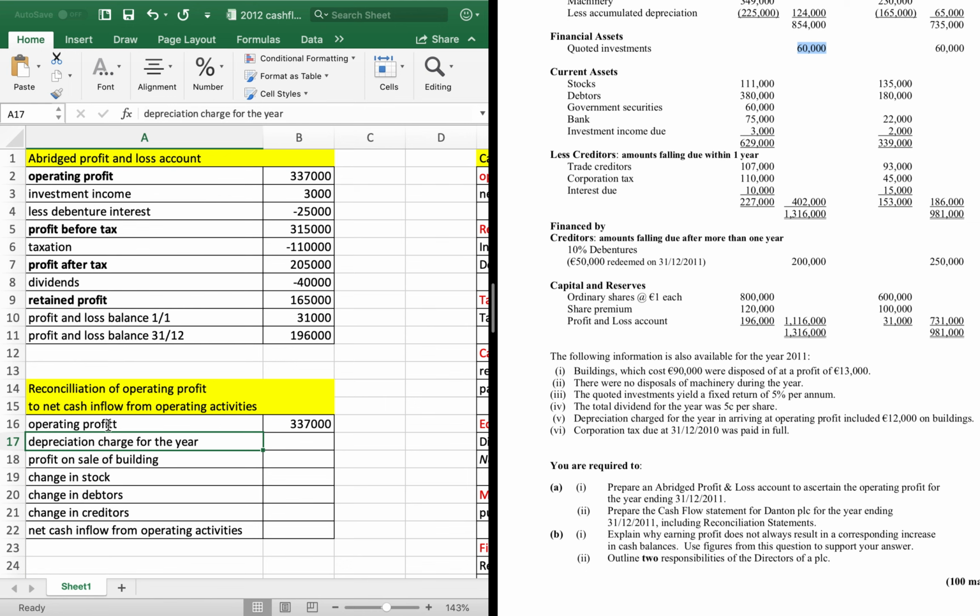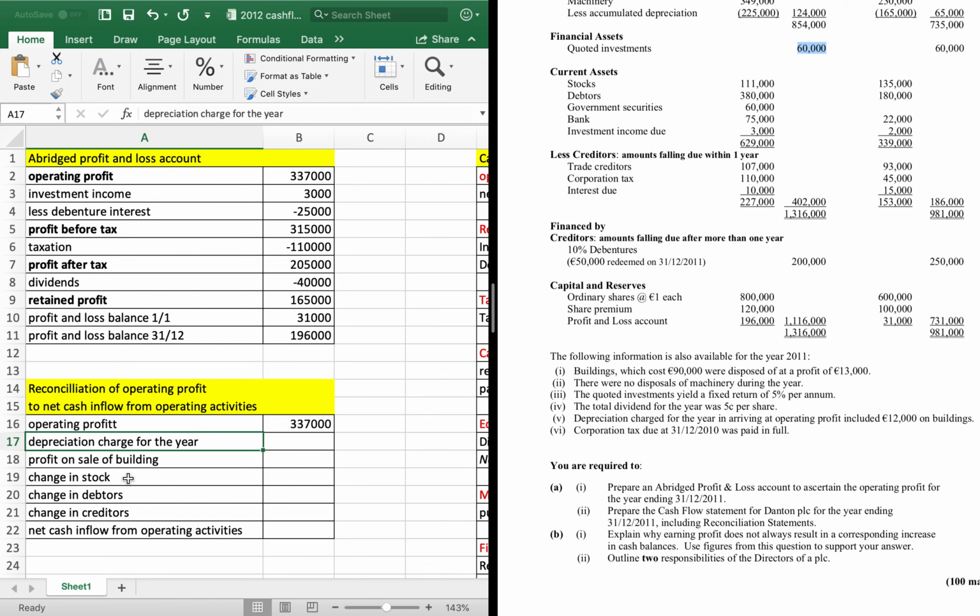So in the same way as we've non-cash gains, we also have non-cash expenses. So things that reduce our profit without reducing our cash. The examples we can have there are depreciation, and also if there was an increase in bad debt provision, we have to take account of those. So we can have depreciation, increase in bad debt provision, decrease in bad debt provision, or profit or loss on the sale of something. Again, the same way a loss is an expense, that could decrease our profit without decreasing our cash. And then the three other standard ones we have are change in stock, debtors, and creditors.